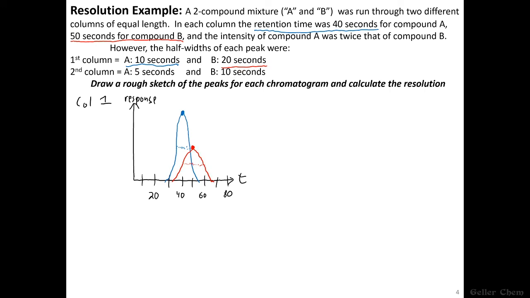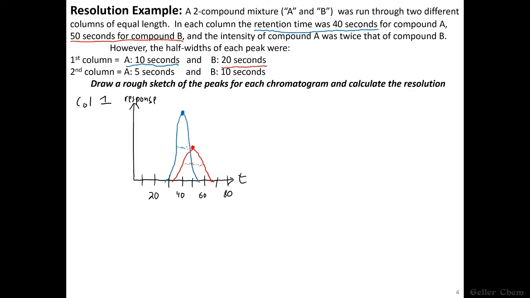And we can visually see that this is a terrible resolution, right? These two peaks are very much overlapping with each other, and the instrument's not going to be able to distinguish between each chemical. It's just going to measure a total combined signal that looks something like this. It's just a mess. We can't clearly resolve or distinguish one chemical from another. So let me just get rid of that really quick so that I can clear some space for the calculations.